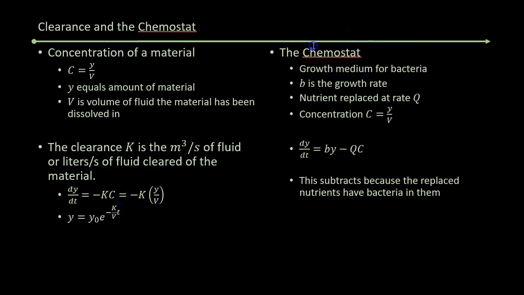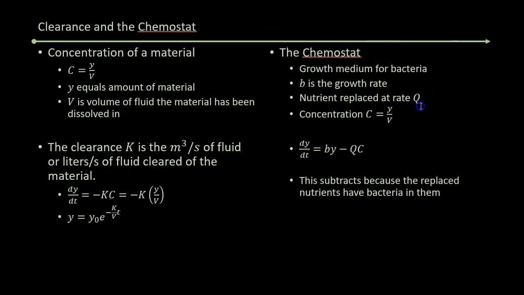The chemostat equation is related but not the same. And here's what the chemostat equation says. You've got a growth medium for bacteria, let's say, and if you just let it sit there, the bacteria will eventually consume all the resources. You've got to keep feeding them, basically. Well, that means you have to replace some of the nutrient, and you're doing that at some rate Q.